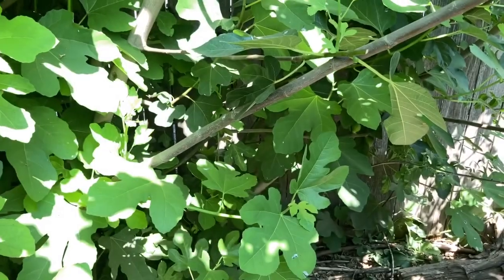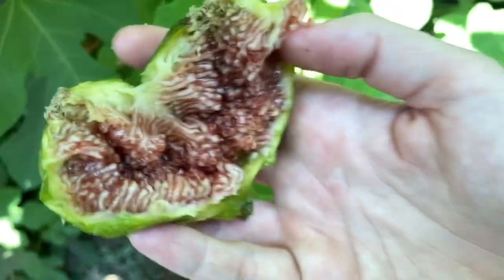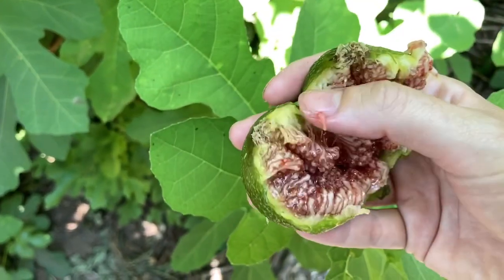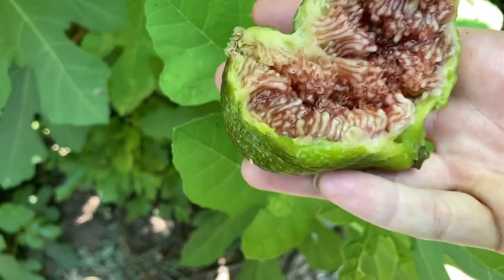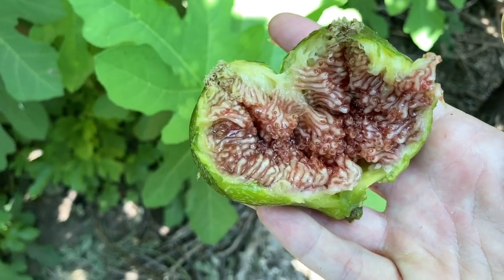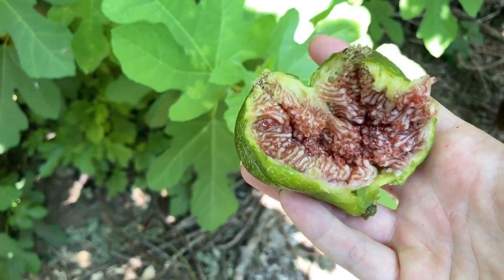And I'm one-handed, so let me open up this fig here and show you what it looks like inside. Okay, so here is my ripe fig. It's just really juicy, soft. You notice the outside layer is not thick and white anymore. Very, very sweet and almost kind of jam-like consistency to the middle of the fruit. Versus the unripe fig has that thicker white outside and it's dry. And therefore it doesn't have that good flavor.